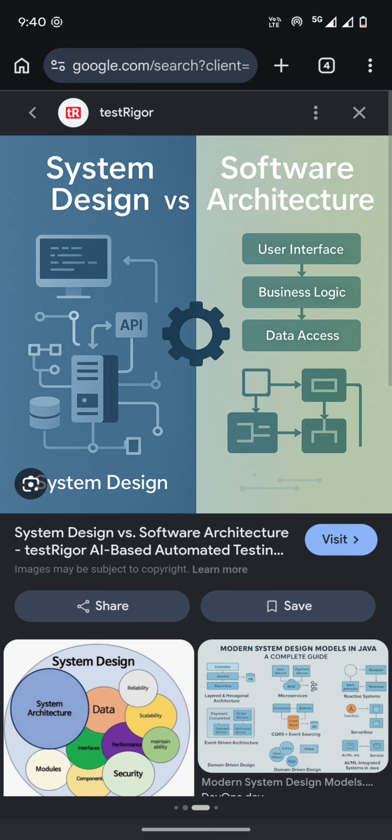Architecture is, you have an application, so you need to explain what is the user interface, what is the business logic layer, what is the data access management and databases. You need to explain each and every layer, how the user interface is interacting with the business layer, and how the business layer is interacting with the data access layer, databases using data access. So that is the software architecture.